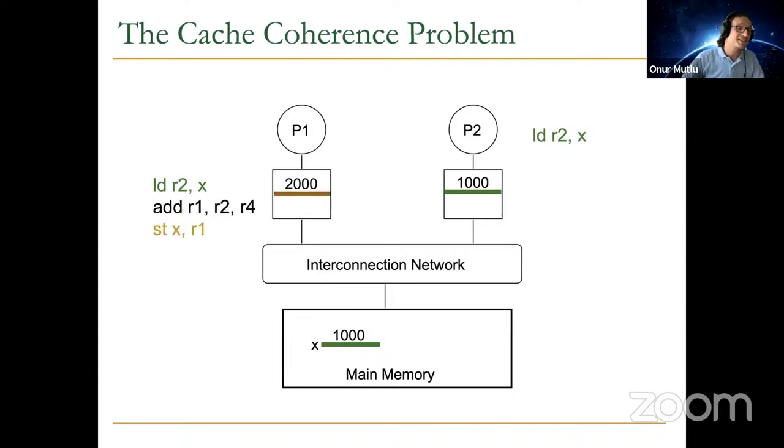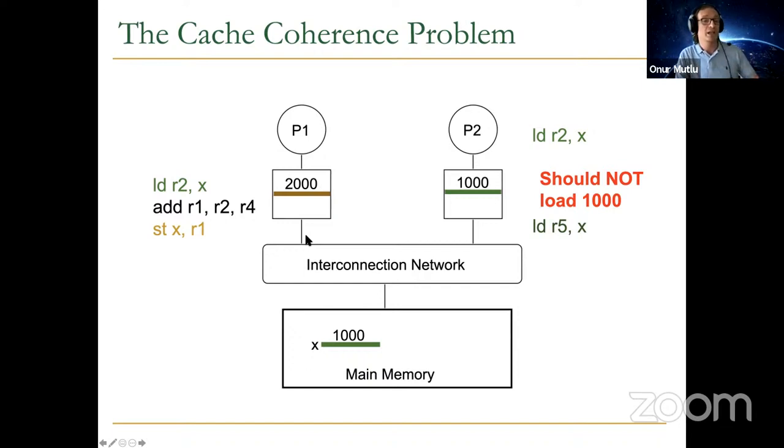Then let's say processor 1 increases the value to 2,000 and stores the result into its cache. Now the values are inconsistent. The value of X is seen by processor 1 as 2,000, and by processor 2 as 1,000. So whenever processor 1 modifies the location, processor 2 should not load 1,000 from its cache because somebody else updated that location in between. This is really required so that you can guarantee consistency in a system, which is a broader topic that I will refer you to later on. If processor 2 loads 1,000, your synchronization primitives may not be correctly implemented in hardware. As a result, you may not be able to synchronize between these processors correctly. That's why you need to keep the caches coherent with each other.